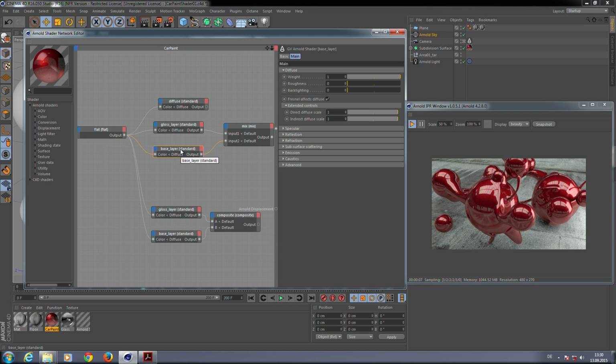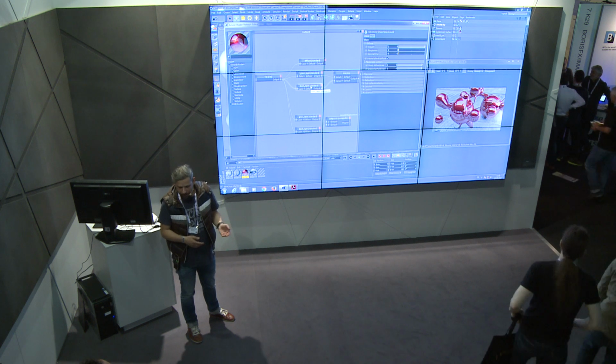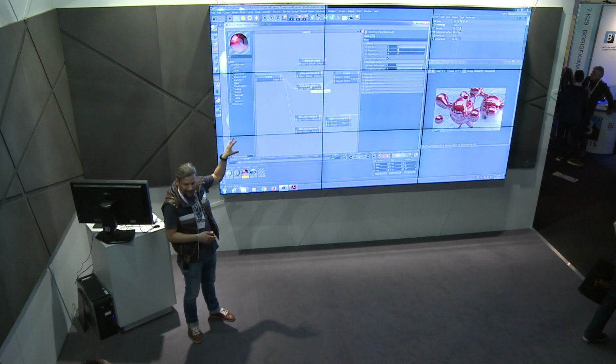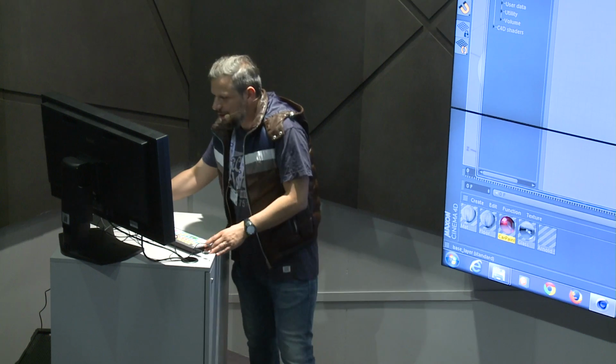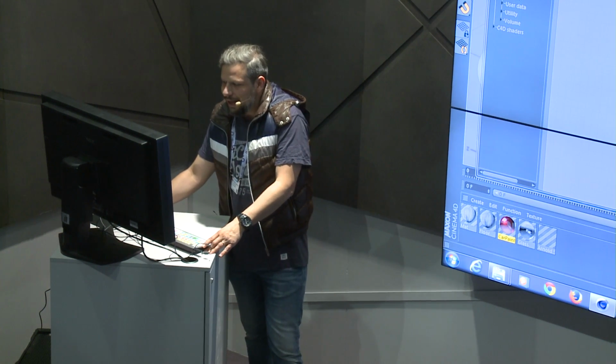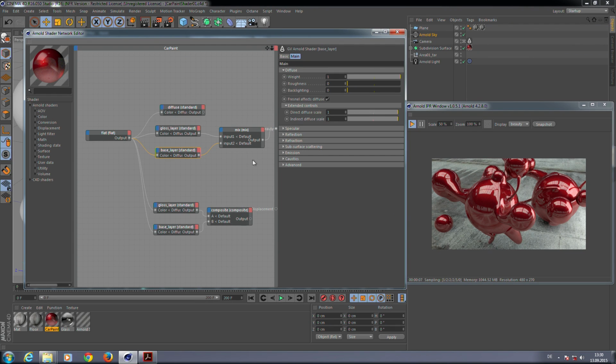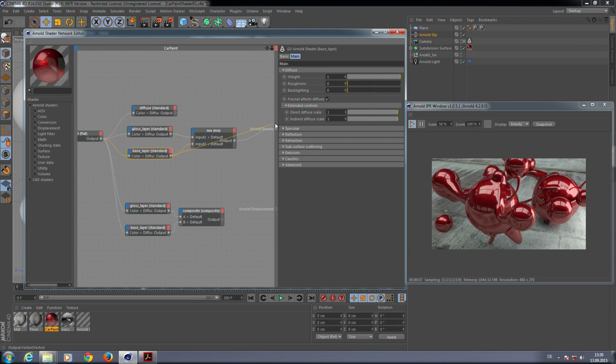Metallic car paint materials are made up of two layers. They have one coating of paint that is very blurry, and then they have a clear coat on top of this. So I recreated this exactly like in the real world inside of Arnold. And what I can do to show you this, and this is very handy too, I can just connect this to the output port, and you see just this layer. This is the base layer of the car paint, and this here is a gloss layer of the car paint.